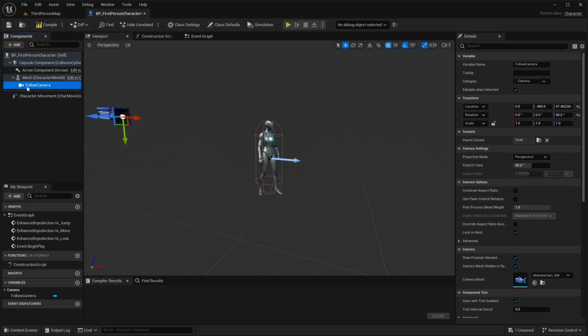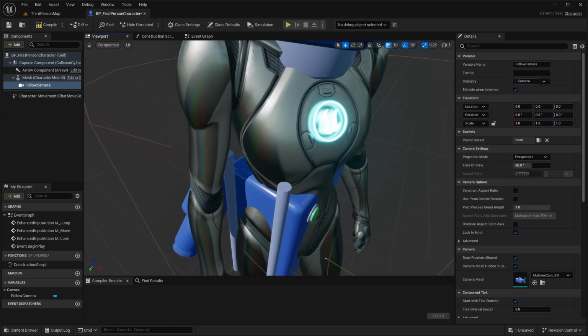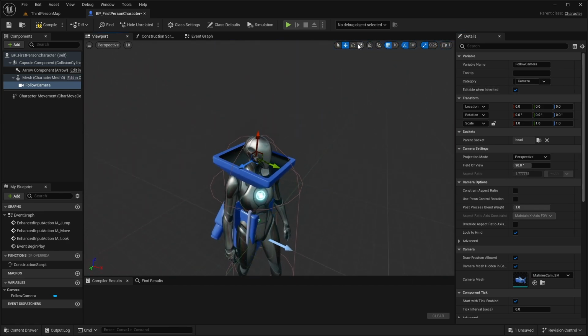So if you click on the follow camera here again, over here on transform, these little arrows reset the value. So we're just going to reset both rotation and location, and it should be on our character's head, but just in the wrong spot. So basically what we need to do is change the blue value here.